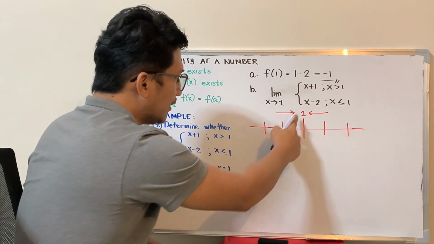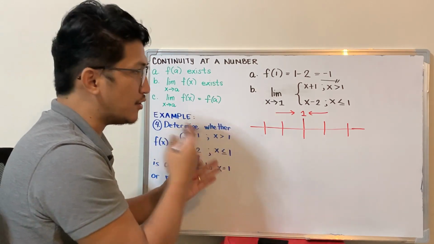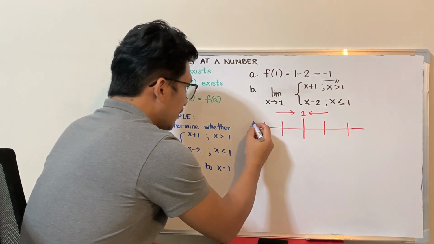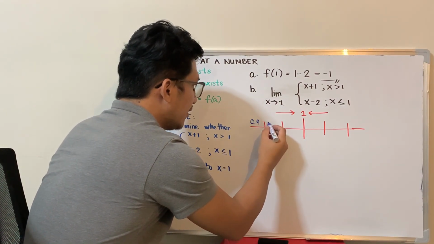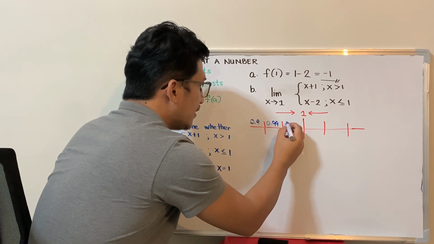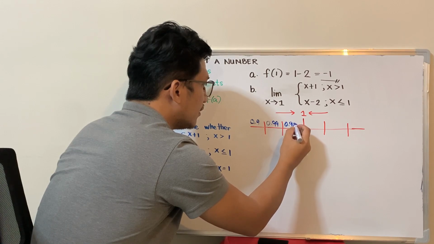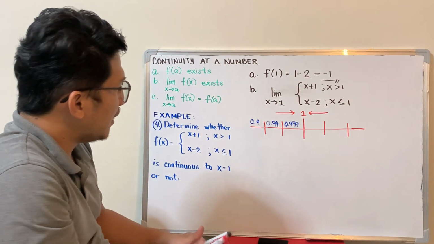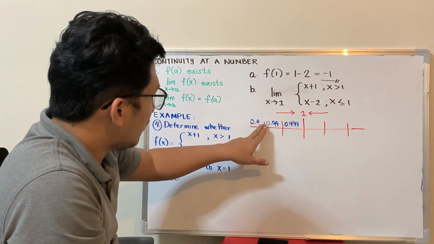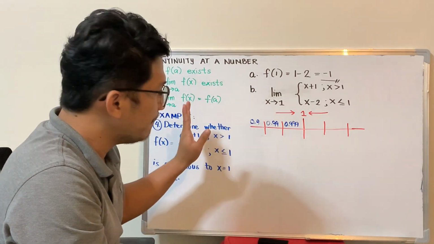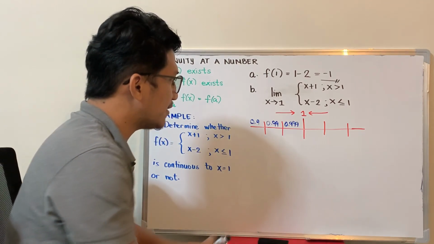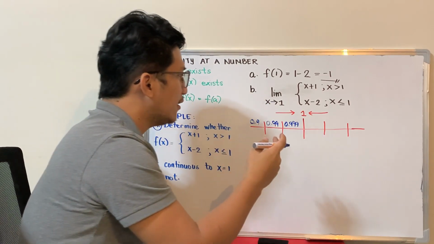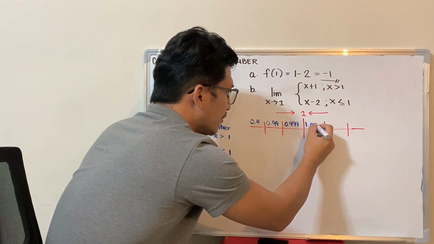Since it is 1, you may start from 0 and then go to 1. So 0, 0.5, 0.8, 0.9, 0.99 and so on and so forth. You can just consider 0.9 directly, then 0.99. Even just three 9s or the 5, it depends. It is up to you and your comfort. In this way, you can see that the numbers are really approaching 1 from the left side. Now, for the right side, you just have to think of the number after 1, right? Okay, so maybe you can just consider 1.001.